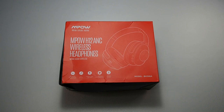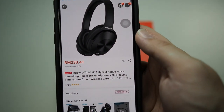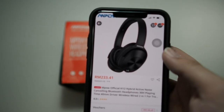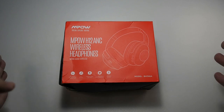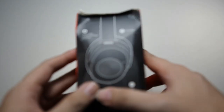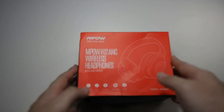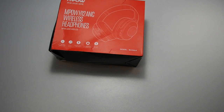I got this from Lazada with about a 24 ringgit discount. Right here you can see: MPOW H12 Hybrid Active Noise Cancellation earphones. This is a really awesome earphone because it brings the features of Sony and Bose at a very affordable price. Of course it does come with some drawbacks, which I'll show you later. The box is pretty dinged up from shipment, but the product is safe inside. Here are the specifications — you can pause and read those yourself.